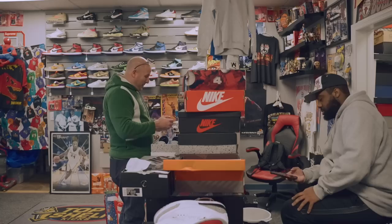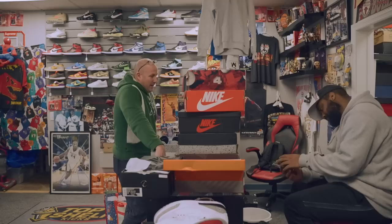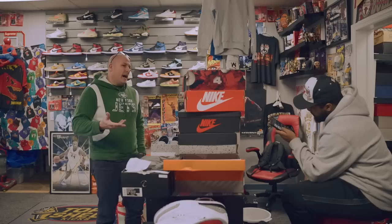I look at what they're going for used online. You're looking anywhere from $650 to like $1,100. But again, I have no box and a replacement insole, so I know that messes with the value. I didn't know if that was something I could get $350 for. I just don't know how you guys feel about no box. I know that sometimes makes a difference. I don't want to let them go if it's, you know.